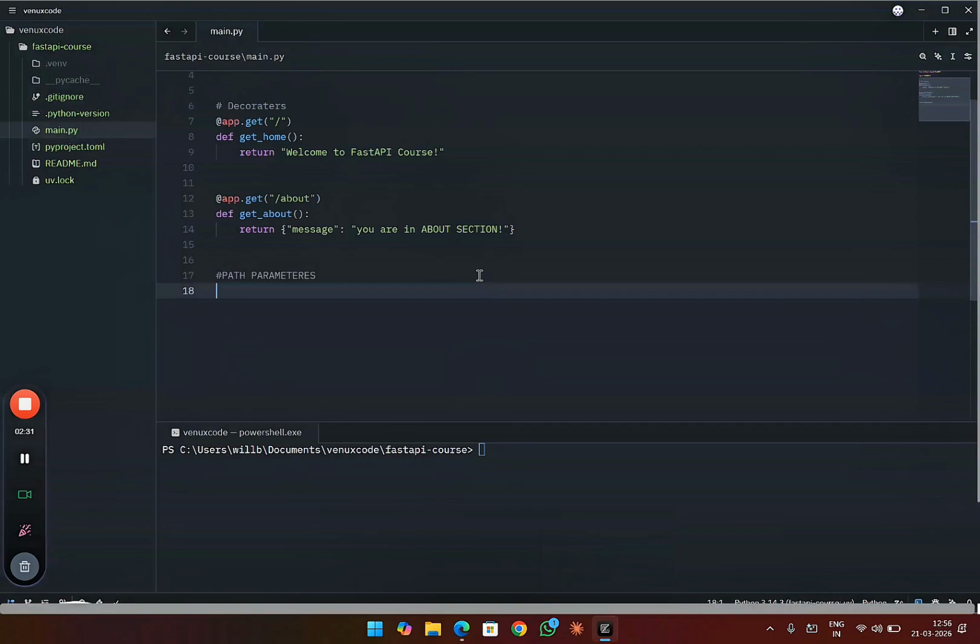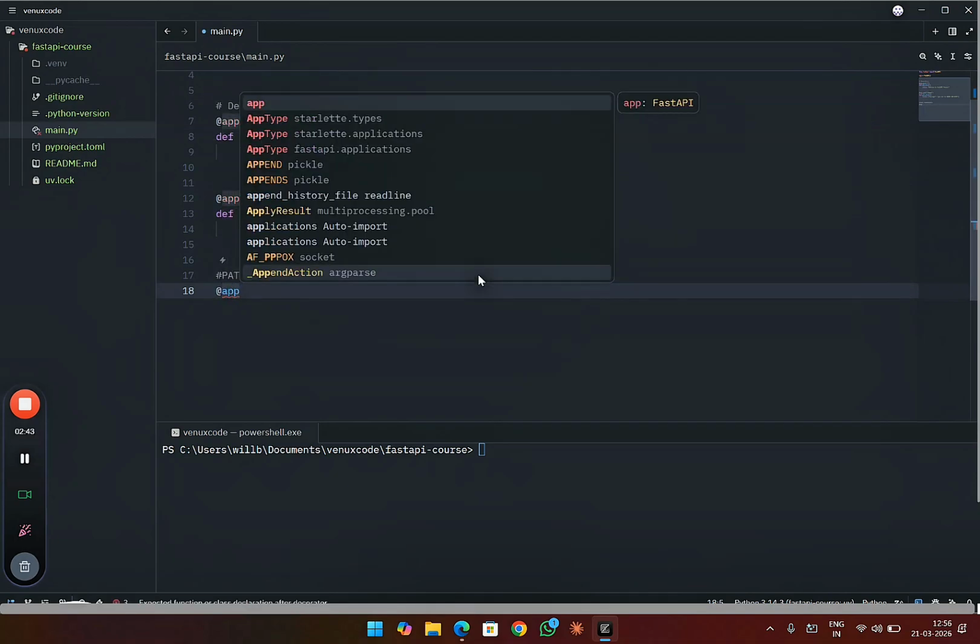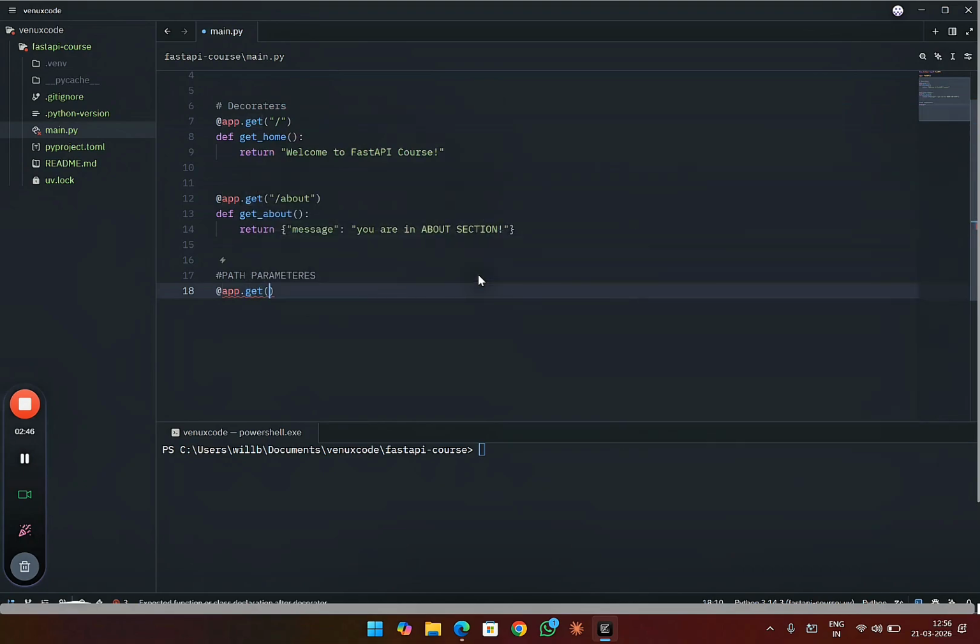But to actually code that, we need to follow a certain syntax to make it live. Every time you declare a path, you need to have the decorator on, so app.get, and I'll say slash. Suppose you are making a website for users, and for every user you need to retrieve their own page with the user ID. So I'll say /users/{user_id}. Remember, every user ID is different, so in this path, the user ID is a variable.